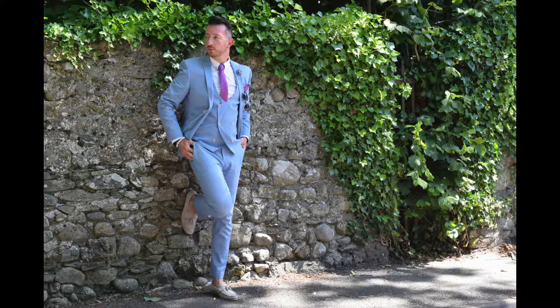The second outfit is more of a high fashion look. I've gone with suede slip-on loafers in gray — you can go with tan of course, but the gray is a bit different, you don't see it as often. I've gone with a white shirt once again, as white goes with everything, and we've gone for a color pop with a pink tie and pink pocket square. This leans towards a more high fashion look — you've still got your three-piece suit, but the pink brings a focal point up top, it's more eye-catching.